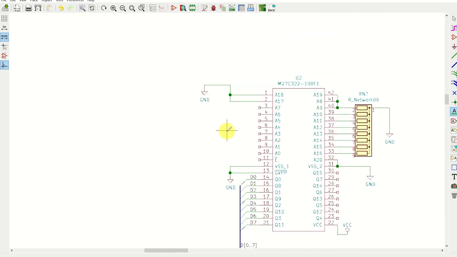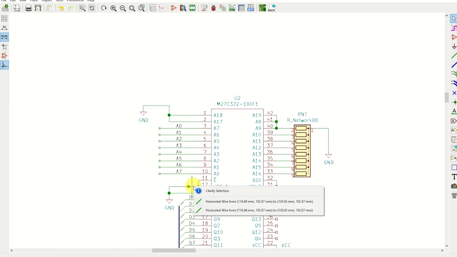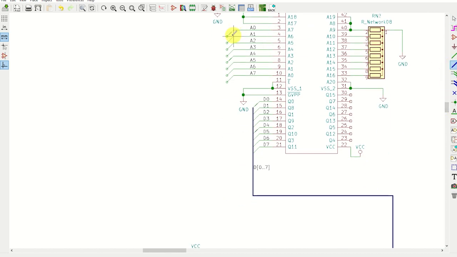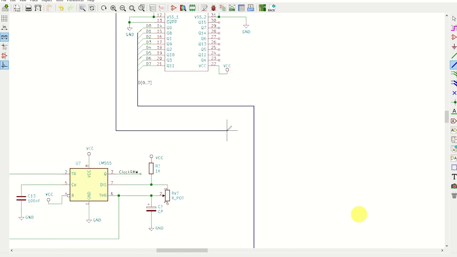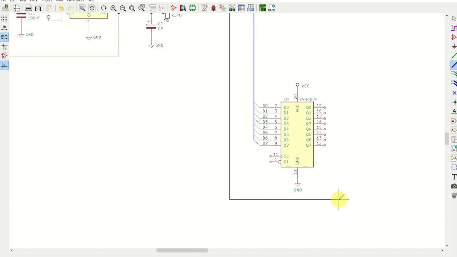Now that that's done, I need to connect the 8 input address lines, which feed into the EEPROM, up to the 8 output wires from the D-type flip-flops. I need a separate bus to do this, and I'm going to call this my A bus. I'm going to run this A bus next to the existing D bus, but it's important to remember that these buses are completely independent. One carries an address to the EEPROM, and the other carries data from the EEPROM.